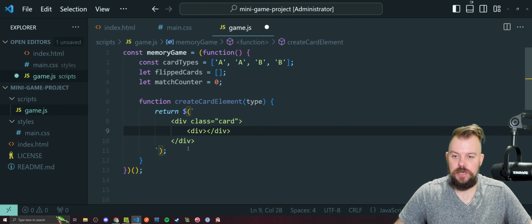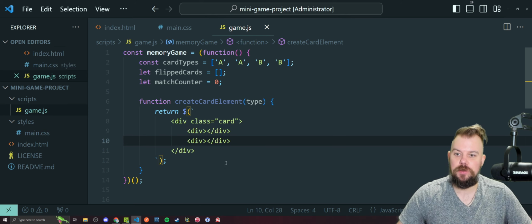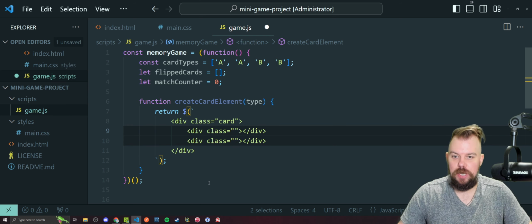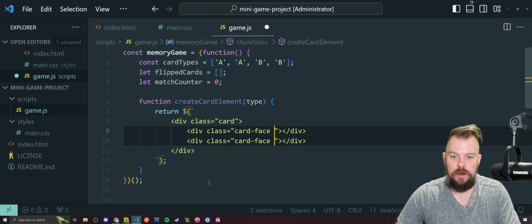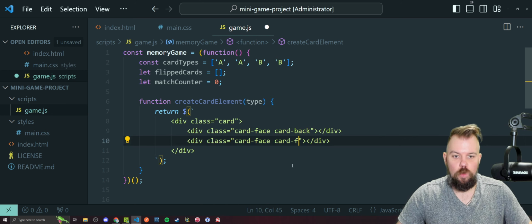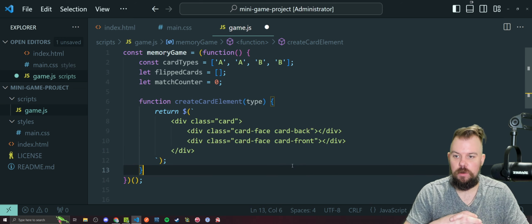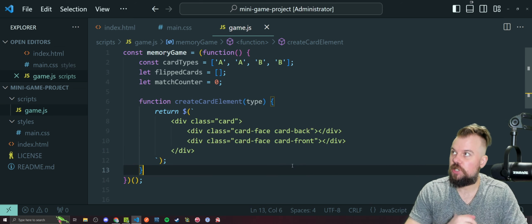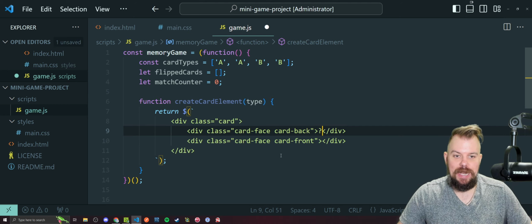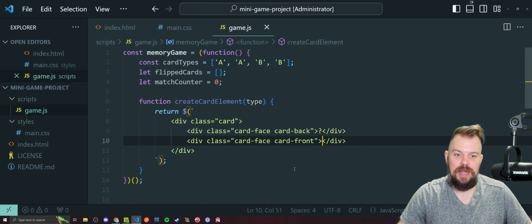I'm going to go ahead and write 2 divs here and copy and paste them because we're going to be doing something similar between both. I'll go ahead and write class equals on both of them, and they're both going to get card-face, with one getting card-back and one getting card-front. There we go. So there is the general structure of our cards as we have them at the moment. The back has that question mark as our cool little logo on the back of the card, that gradient we made in the last video.